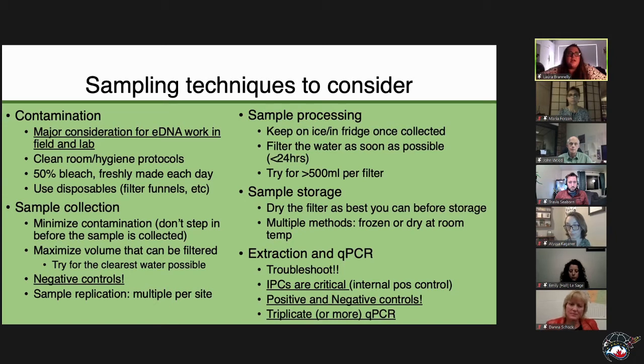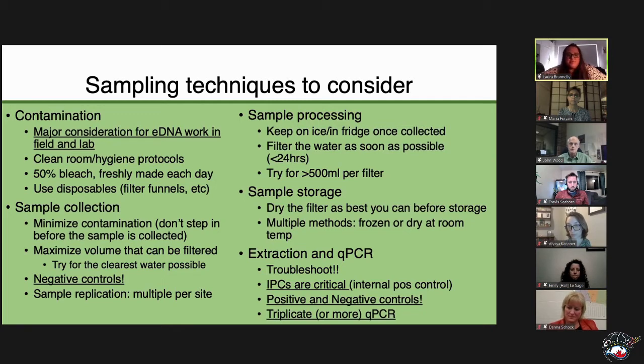Sample storage is something where there's a bunch of different protocols. And I'm not sure if there's been any real comparisons across protocols. I've used a few of these. You can dry the filter and store it at room temperature. This is good if you're in the field and you don't have a freezer. You could also freeze the filters. You want to try and get as much water out as possible because water can destroy DNA. So to protect your samples, try and do that.